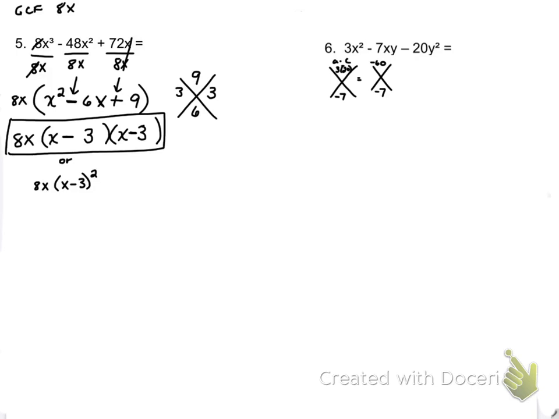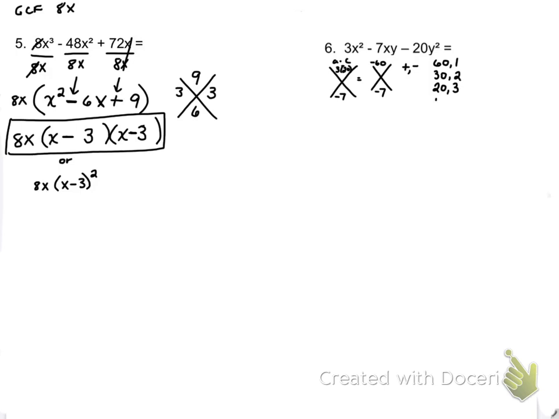Okay, well, let's think of factors. How do we multiply to get 60? We have 60 and we have 1. 60 times 1. We have 30 times 2. We have 20 times 3. And these are going to be 1 of each sign because this is negative. So we know that 1's going to be plus and 1's going to be minus. So that means they have to be 7 digits apart. Well, none of those are.